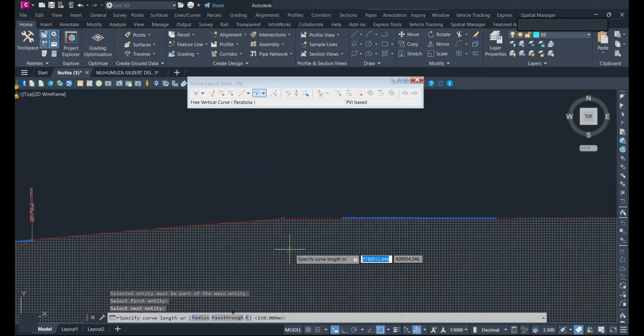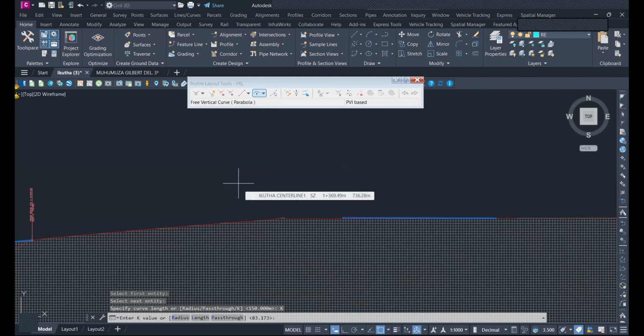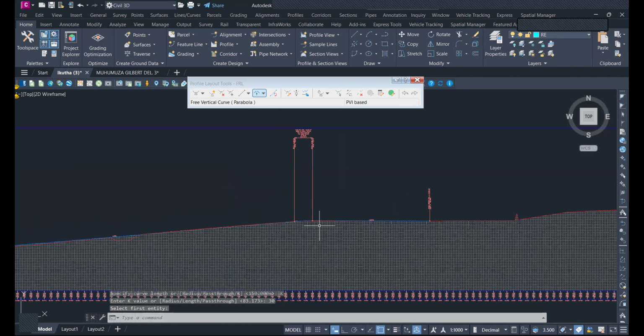Instead of using the curve length, we're going to use the K value. So I'm going to select the K value. Remember the K value for a crest curve, we said the minimum was supposed to be 30. So in this case, you can use that 30 first and then press enter again, and the curve is here.